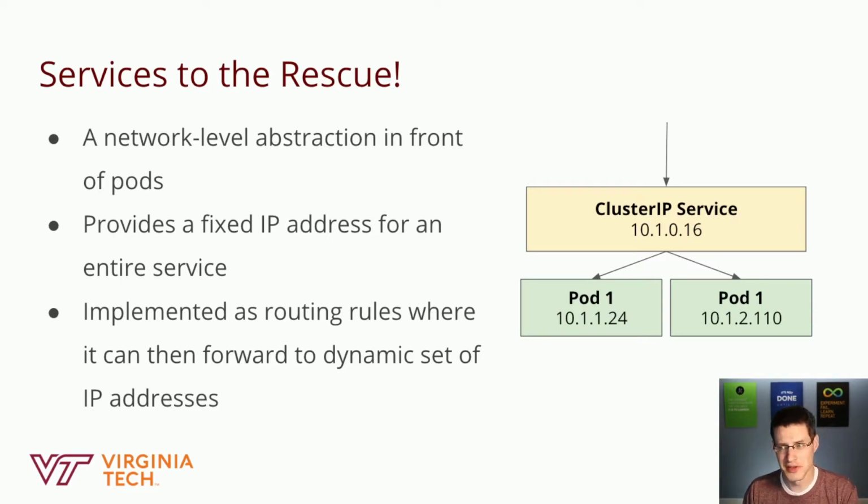And we're not going to get deep into the weeds there, but the idea there is that with services, an application can know that. Right, and we'll talk in a minute how it knows that. But an application can know, okay, Redis can be found at 10.1.0.16, and when packets go to this IP address, kernel rules say, well, actually forward it to this address or forward it to that address.